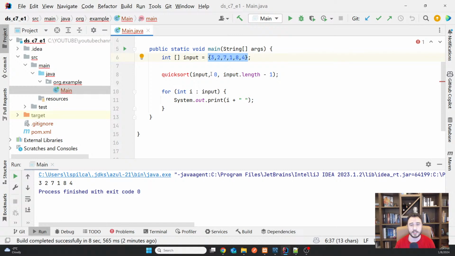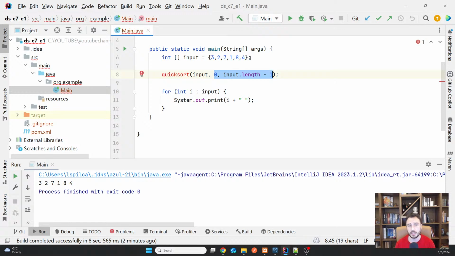That's why I need the interval here, which in the beginning will be the entire array, but then when I recursively call quicksort within itself, I will have to specify a partition, a pivot.